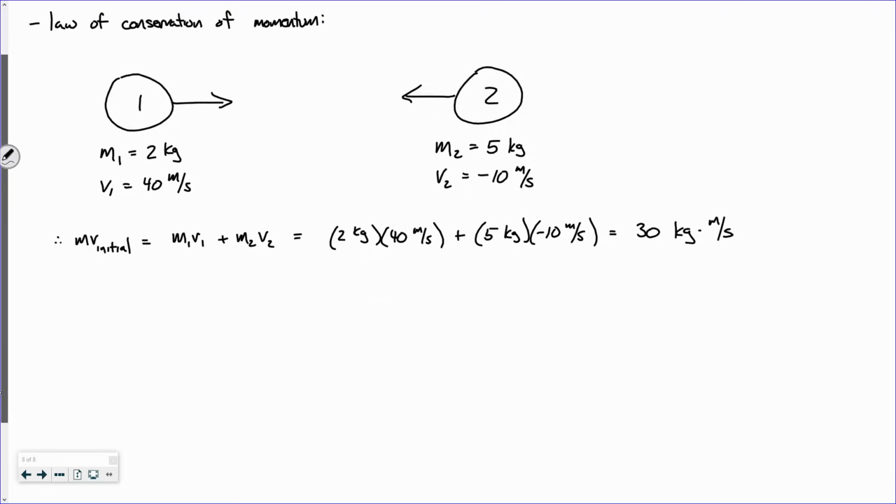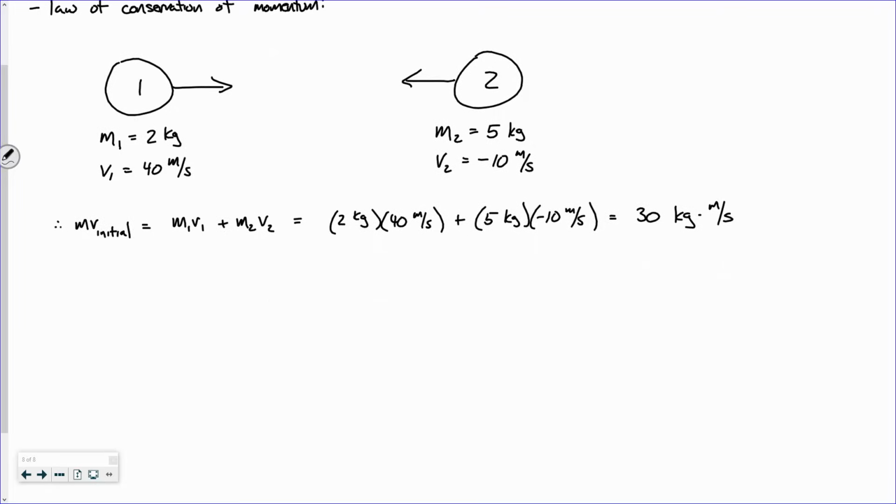Okay, all right. Now, this is initially what happens. Now, these are two balls of clay. When they collide, instead of having two balls of clay, we're going to have, all right, so this is initial up here. When it's all said and done, and we look at the final scenario, we're going to have 1 plus 2 as a single unit. So what is the mass of that unit?